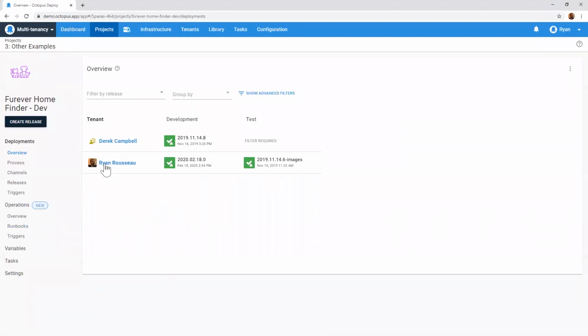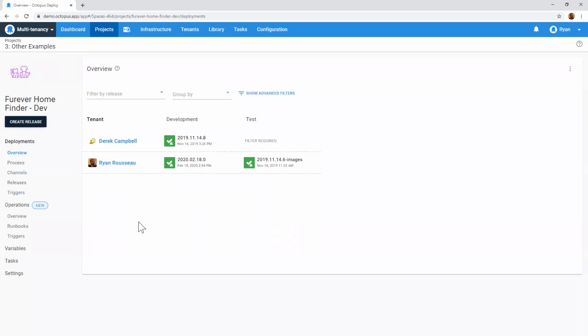I'm using the tenants that represent myself and a coworker versus a customer. I also have a different life cycle because I don't necessarily want any testing deployment to go to production, but I have my own development environment. I have my own test environment that I can push changes to, and we can test those from there. Other than that, everything is the same.